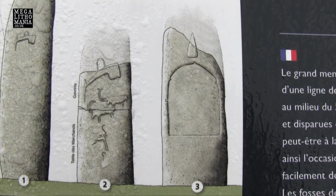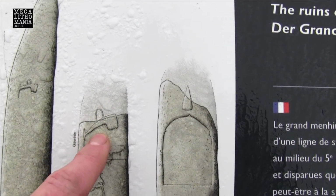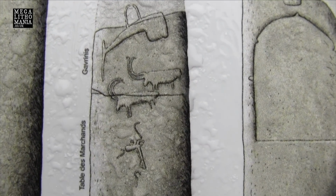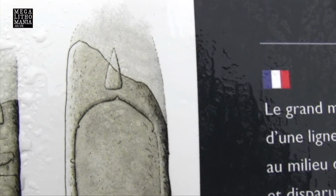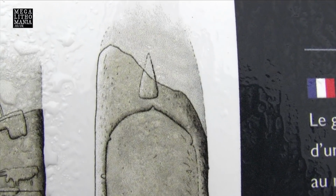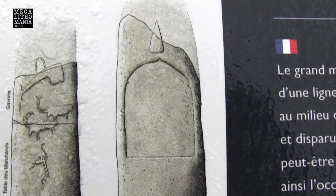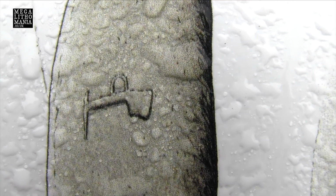On the left, we have what looks like some kind of bag, if you look carefully. It sort of looks like a whale as well. And you have animals there, and you have the shepherd's crook or some kind of axe. And this one's very intriguing. It has a kind of conical shape with almost like a gravestone window shape on it as well. So we're looking at all these different types of symbolism. And this one here, the Grand Menhir, again has some kind of bag handle, and it almost looks like some kind of fish. It's very bizarre.